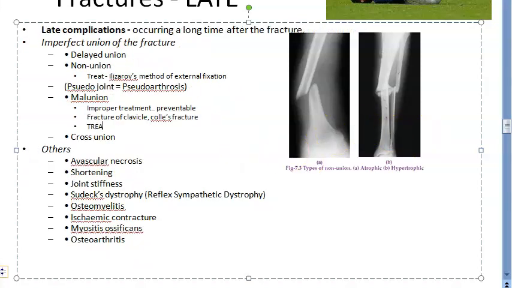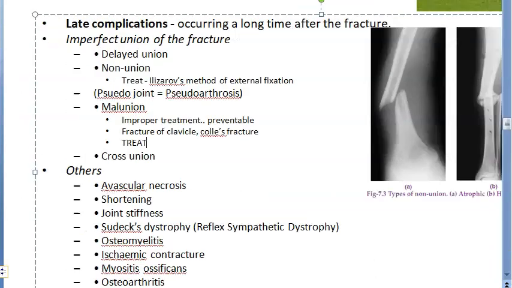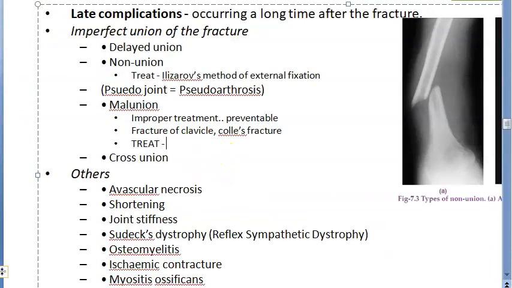Okay. I will just write them here. How will you treat malunion? The words they are using are osteoclasis, which is refracturing the bone. Because it's malunited, they are refracturing it. Wow. Okay, I'll just tell you the names. Then, redoing the fracture surgically. It's a commonly performed operation for malunion.